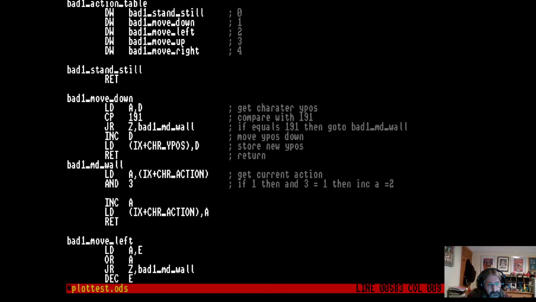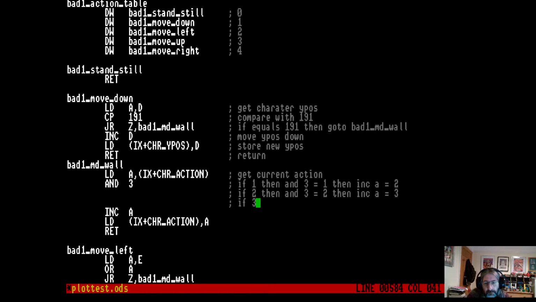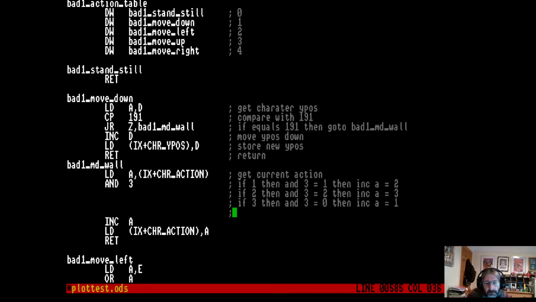Right, so if 2, then and 3 equals 2, then inc A equals 3. If 3, then because this is the 1, and 3 equals 0, then inc A equals 1, and then that puts it back to the first one. I won't do 0 because you already know that that's going to be 1.